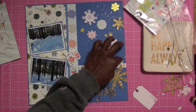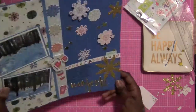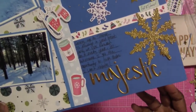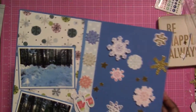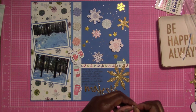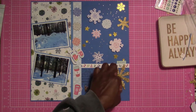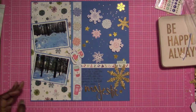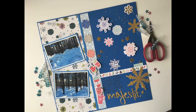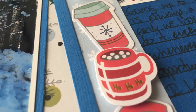This is going to be my last layout for the Inspirational team. I really enjoyed it, and I'm a little sad to be moving on, but I have a lot of studying coming my way — a lot of it has to do with law. I'm almost done with the layout here, and I'm showing you the detail: that nice little gold snowflake and those gold puffy letters. You can see the true speed at which I actually scrap — that is why I don't ever scrap in real time. I want to thank you so much for watching; it's been a great joy. I hope you've gotten a lot of inspiration, and have a great wonderful day. Bye bye!